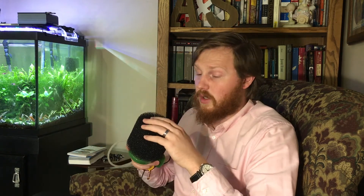Once you put the sponge filter back in the tank, some of that detritus and debris that you didn't rinse off is going to come off — that's not a huge problem. It will eventually get sucked up by the sponge filter again, or will get removed by you during your water changes as you gravel vac. I think sponge filters are an amazing option for filtration, especially if you're not looking at doing any chemical filtration.